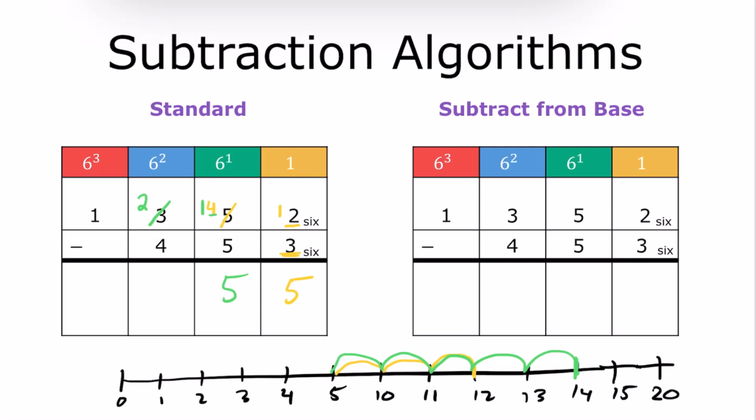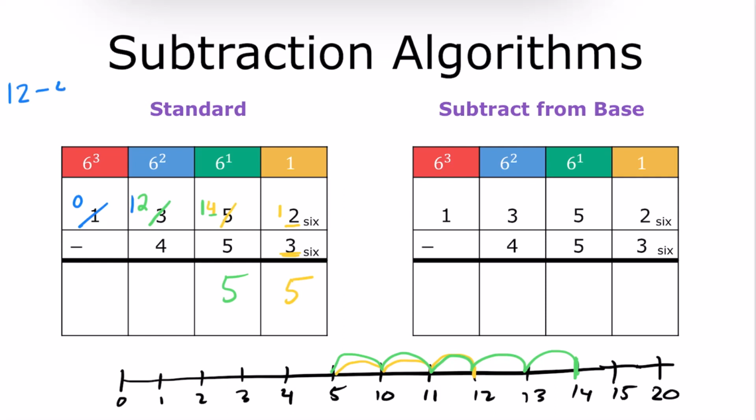Then for my next place value, I would say, okay, if I have 2 plates minus 4 plates, well, I don't have enough of the plates. So I'll borrow from my next place value, which means I'll have 0 of the 216 blocks, and I'll have 1, 2 of the plates. And then to use my thinking strategies to do 1, 2 minus 4, I'll kind of write out the way I'm going to think about it.